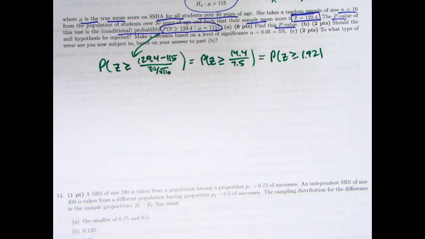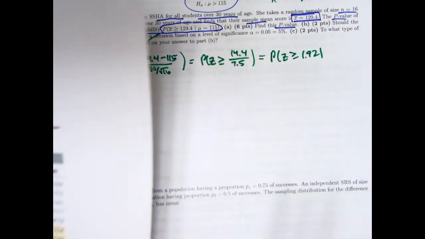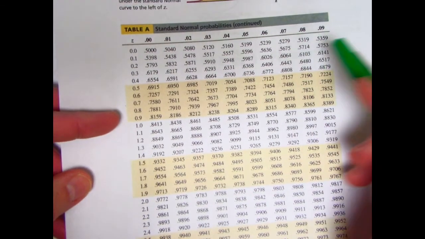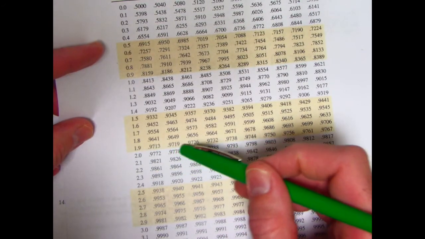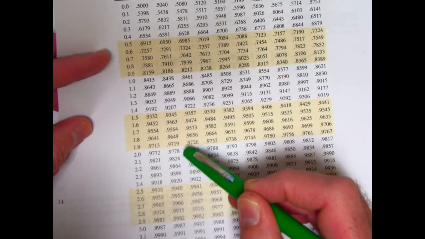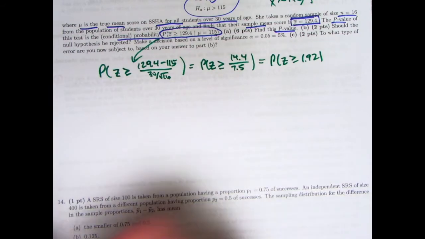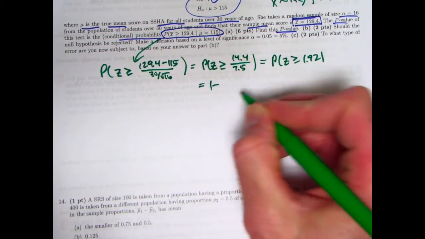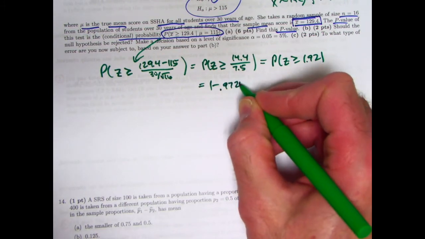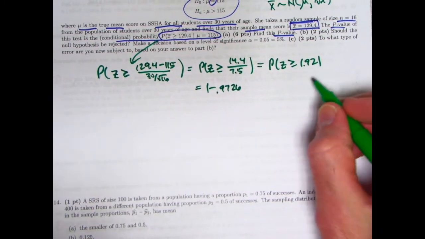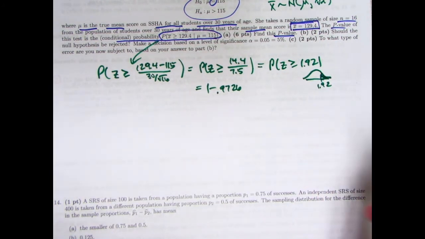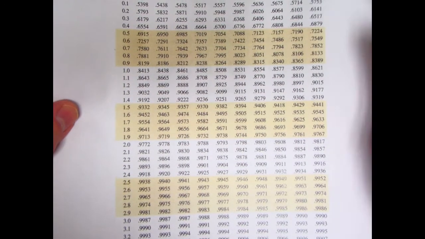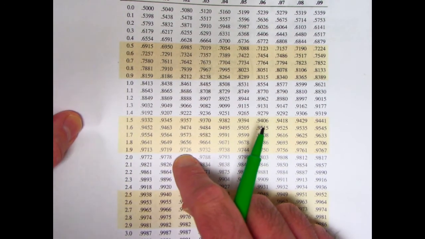So if we use the table to find this, based on how this table is constructed, this table gives you areas to the left of different z values. If z is 1.92, we want the area to the right of it. We need to take 1 minus this number, 1 minus 0.9726. Again, because this is a greater than or equal to, we're finding an area to the right of positive 1.92. It's going to be a fairly small area. According to this table, we'd use 1.92, we'd take this number and do 1 minus that.